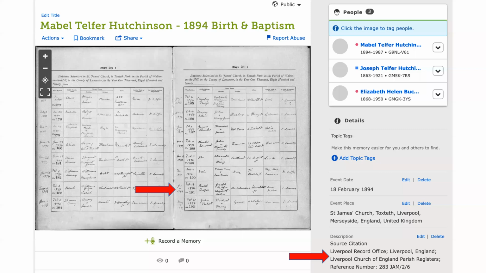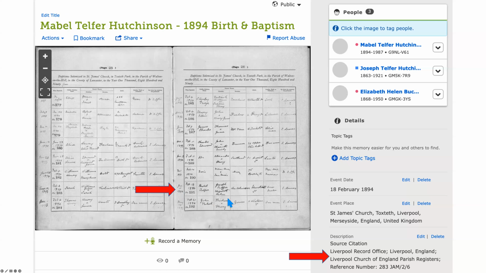So first thing I'll do is look at the oldest child's birth record. So we did have the baptismal record for Mabel, who was born in 1894. And when we look at the top of this page, it shows that it was a baptism solemnized in St. James Church in Toxteth Park, which is a suburb of Liverpool. And it has down here Mabel and Joseph and Margaret Hutchinson. So there's her baptism date. And the vicar was kind enough to actually write in the birth date here.